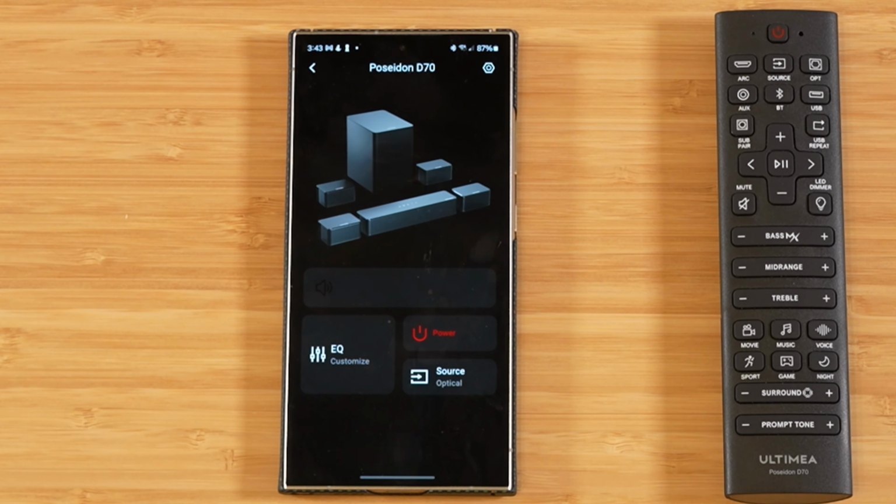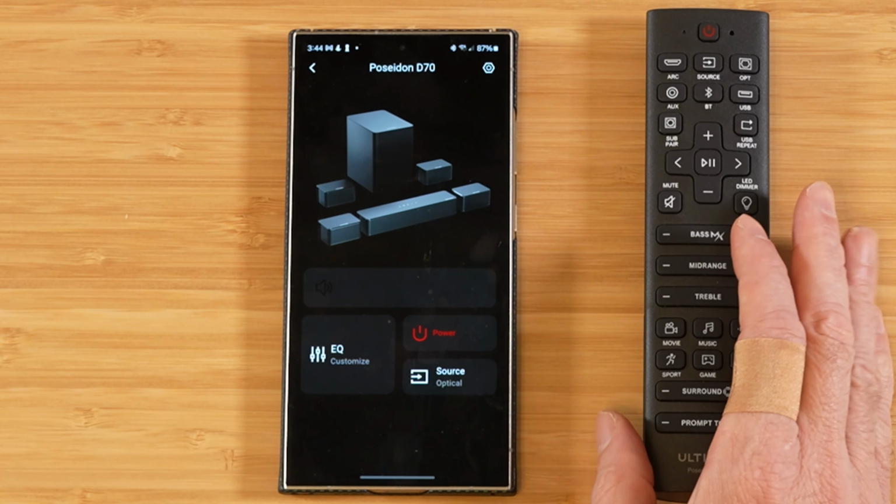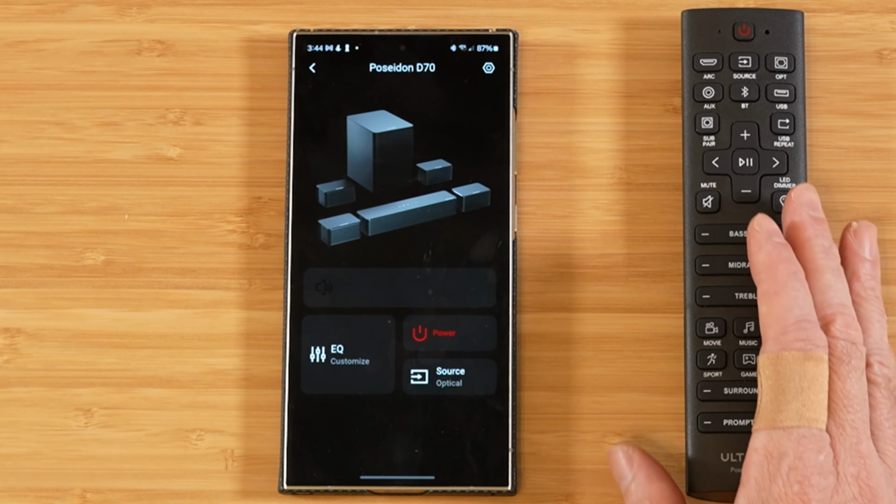So all in all, I'd say the Poseidon D70 sound system is a great buy, especially at under 200 bucks. I think right now on Amazon, it's like 170. I mean, that's a steal for how loud this thing gets. I haven't found any issues with the system whatsoever. It's been solid. I've been testing it out for a good week and a half or so.